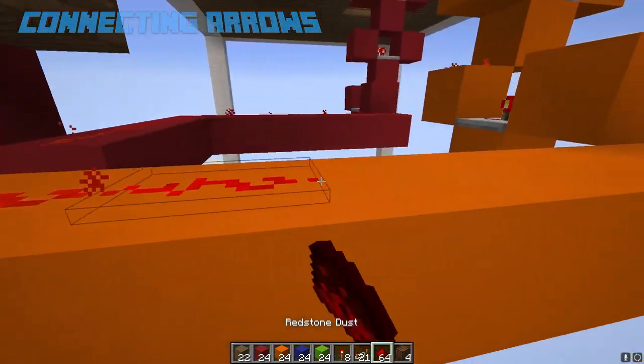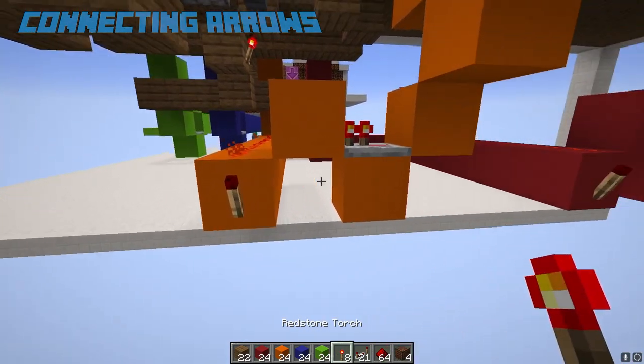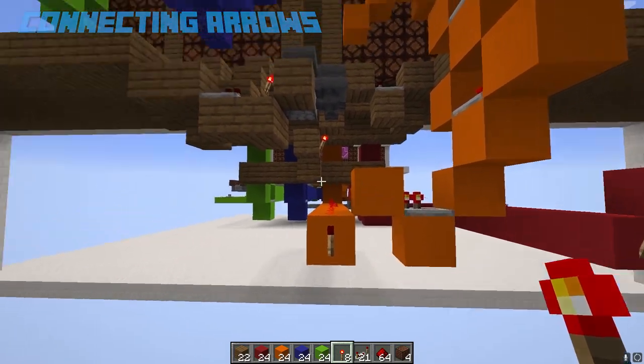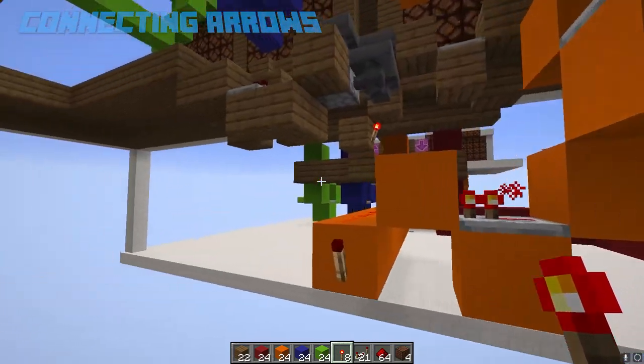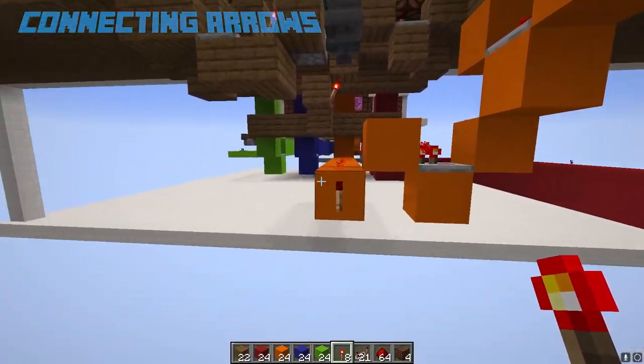Perfect. Redstone dust on these blocks and place a redstone torch in front of it. Perfect. So that's this step done. Now what we have to do is complete this exact same thing on the other side. So the red one is the same as the green and the orange one is the same as the blue. And once you do that, we'll be able to go forward.